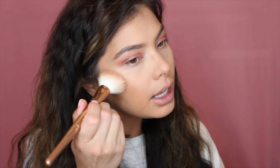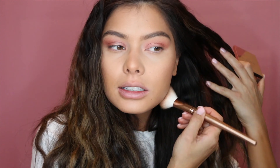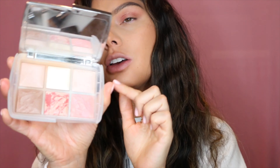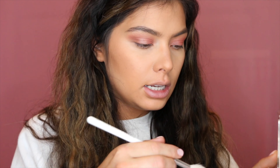For blush — my favorite blush these days is the Patrick Ta in She's Sincere. I just love it because you can't really go overboard; it's just super easy. Going in with a brush I got from a Morphe set. You can go two ways — you can apply blush on the sides for a slimming effect, or on the apples of your cheeks. I personally like both, but today I'll keep it to the sides and then tie it all together.